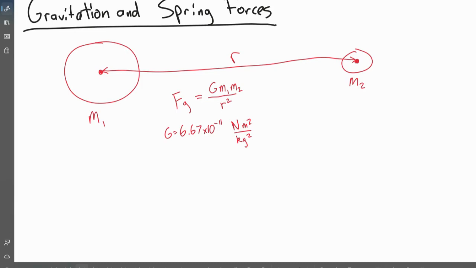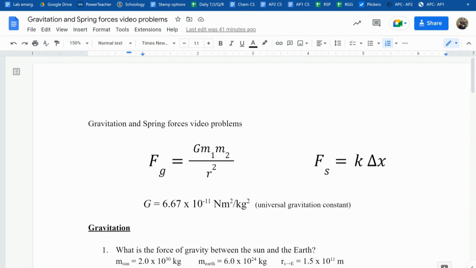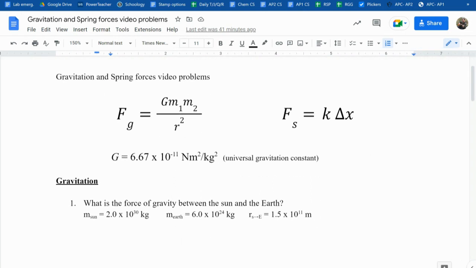So this is just a constant G times the mass of the first planet times the mass of the second planet divided by the distance between them squared. That's how we calculate the force of gravity between any two planetary or interstellar objects. Basically, all that means is things the size of a planet, or things that just don't exist on the planet.